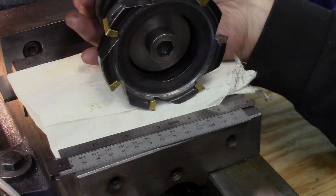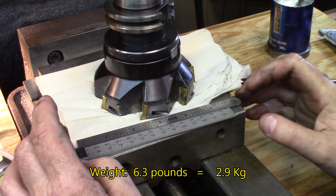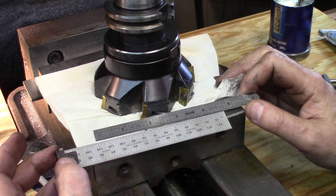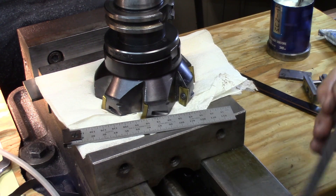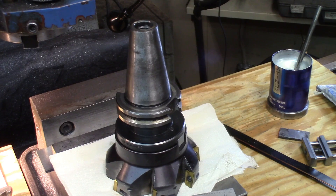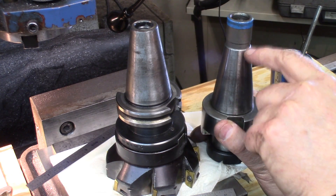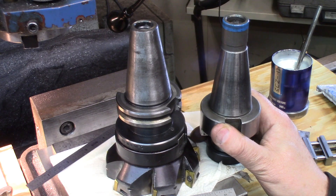This is the tool — seven inserts. It's about a four-inch, 100 millimeter wide cutter. You can see it in millimeter scale. The top is BT-40. The spindle of the milling machine here can accept BT-40 and NT-42. I modified the length of the screw a little bit to fit both of them — very practical. These are a little bit more rare sometimes, but any CNC shop has them.